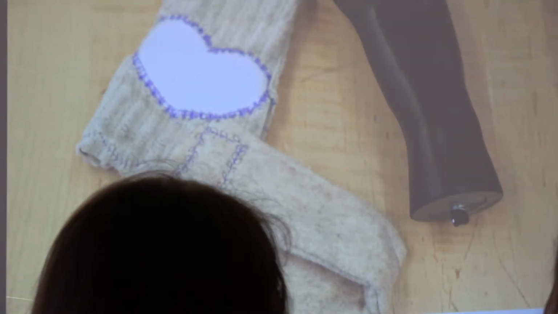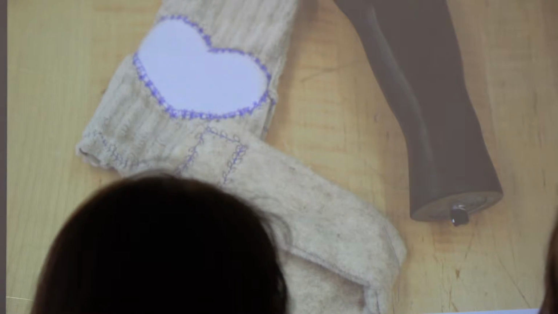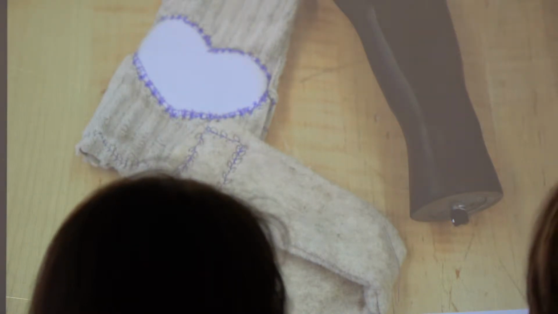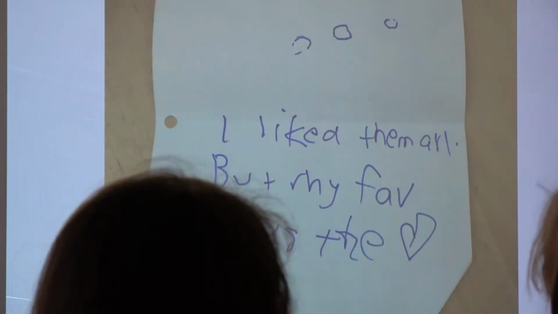This is what the final prototype of that looked like. It's stitched with purple stitching because that was her favorite color, and the hearts. And then we had a lot of hands in class and glove patterns for the students to work with. We also got measurements from Sarah because her hands were a bit atrophied, so the sizing that had to happen with her was very individual.